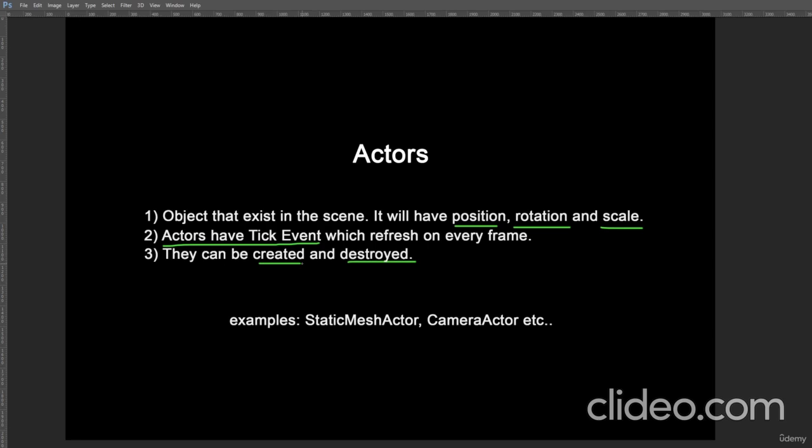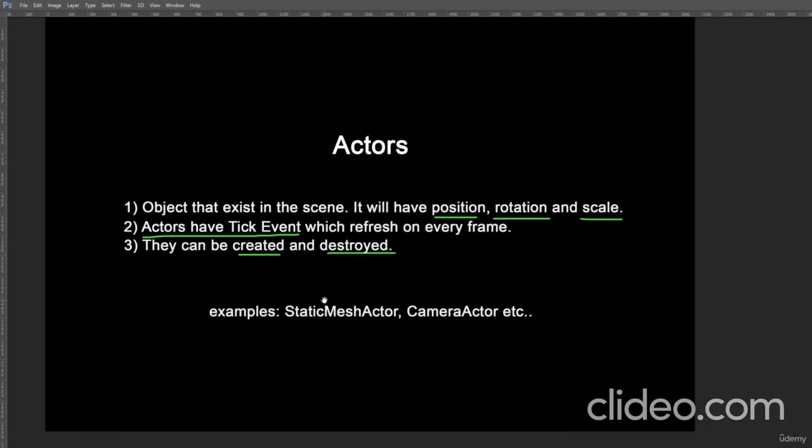And let me give you a little example between destroy and hide. If you hide your mesh, your actor, this hidden object will stay in the memory of your game and you can overflood your memory and your game can start crashing. That's why you need to destroy the elements that you don't need in your game, all right? And here are a few examples. We can have a static mesh actor, we can have a camera actor, and a lot more.